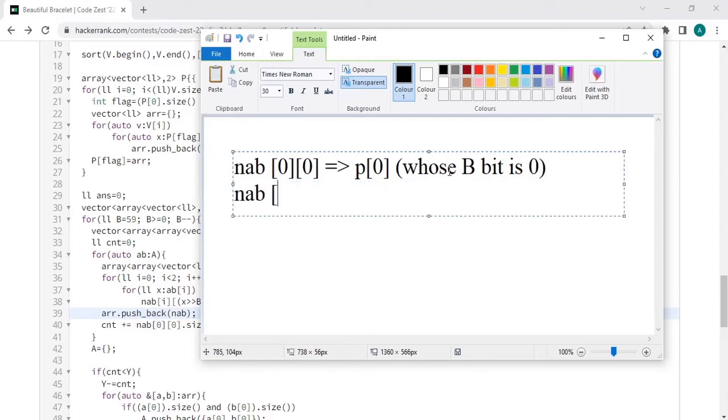Now for NAB of 0, 1, we'll be iterating over P of 0 once again, because this i-th index indicates which value we are iterating over, that is P of 0 or P of 1. So the XOR values stored within P of 0, we'll iterate over those and store those XOR values whose B bit is 1. And likewise, we'll proceed for P of 1 values as well.